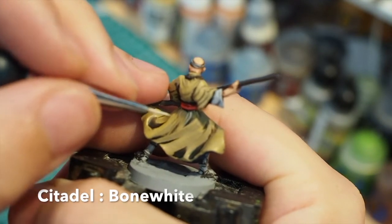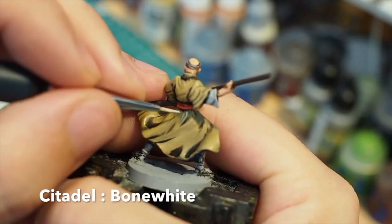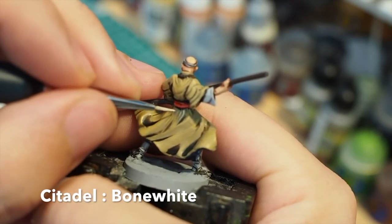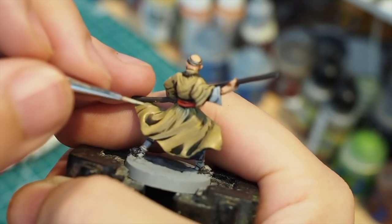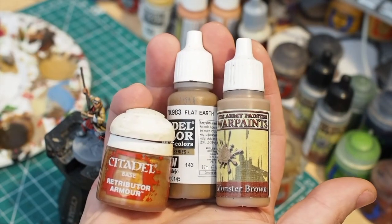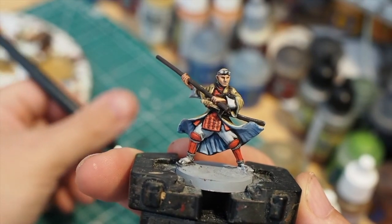So what I'm doing now is a very, very fine pin highlight. I've got a very, very small brush here. I think I'm using a 00 size brush, and it's actually a Vallejo bone white, not a Citadel bone white. I made a mistake on my video there. And I'm just picking out some of the real extreme highlights. Now with this, you don't have to go around the whole model. Just pick bits maybe around the belt area and things like that. Less is more with this, because when you look at this model on the table, it's going to look fantastic with just a few little pin highlights rather than covering the whole model.